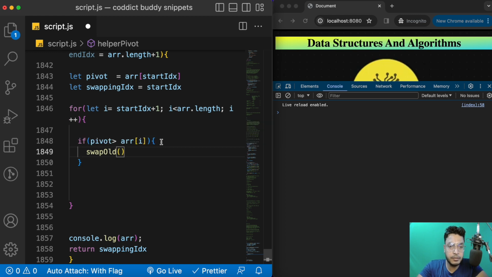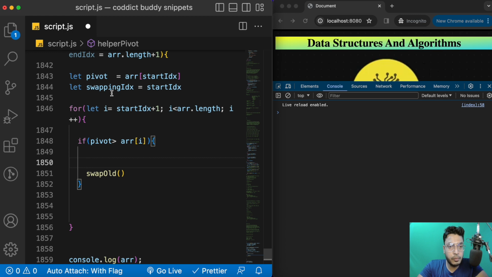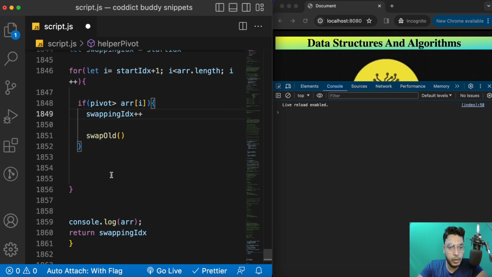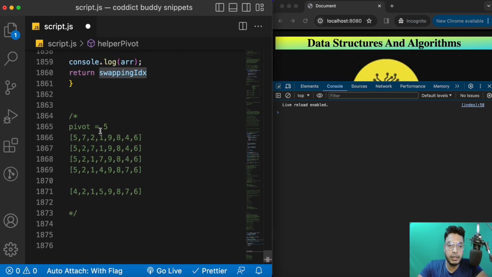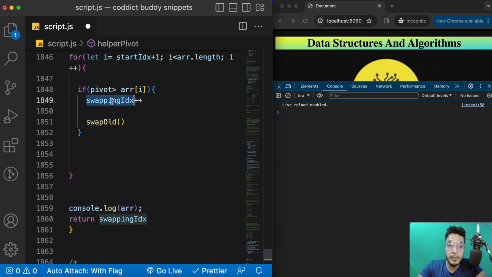Okay, this is a swapping function which we have to use, and then we have to basically swap, use the swap index plus plus. Okay, so we have to increment the swap index by 1, because here if you see, let's say this is a number which is greater than the pivot number. Okay, but this number is also greater than the small number which we found right after this one. So what we have to do, we have to swap it, and then the swapping index for this one we have to increment by 1, right? Because right now this number is at third position. So earlier the index for this was 1, right? Now the index for this after swapping is 2, right? So that is why we have to increment the swapping index also whenever we are swapping something. Okay, that you have to keep in mind, right?